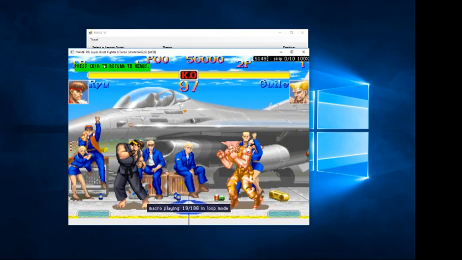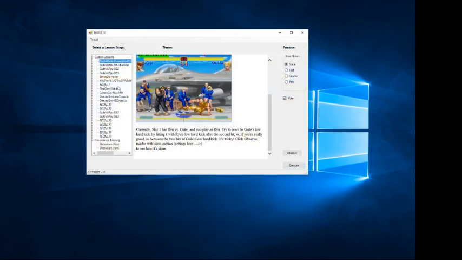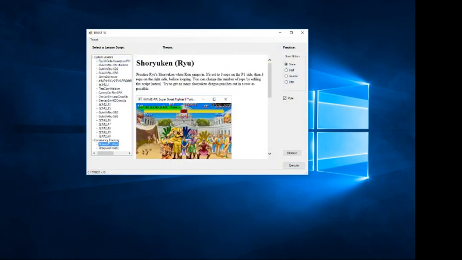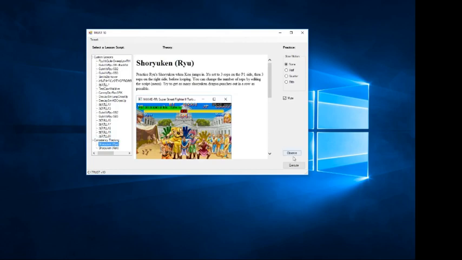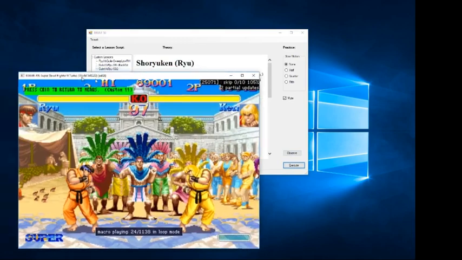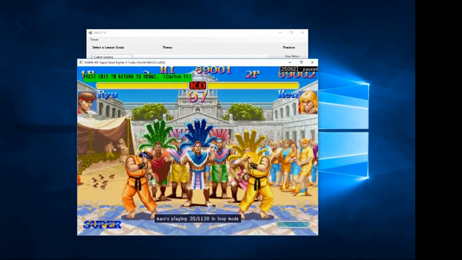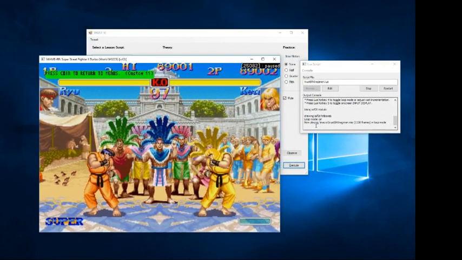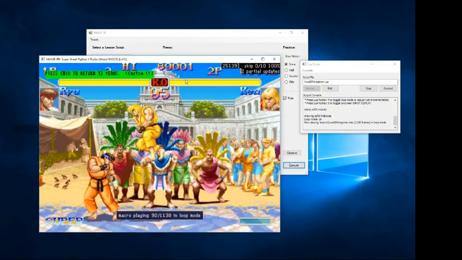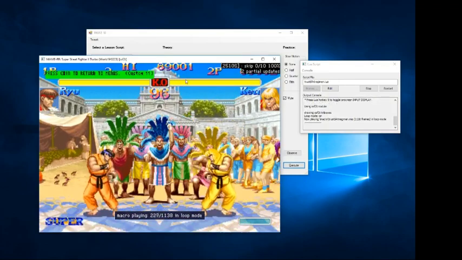Let's check out a feature here that is new in this version. It's called consistency training. I've got a few new scenarios here that are a little bit special. This is to practice dragon punches, particularly. You can set up a number of reps on P1 side and P2 side, and I currently have it set to 3 reps on each side. Keep your eye on the console on the right-hand side of the screen here.